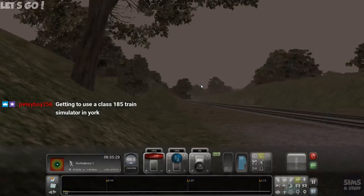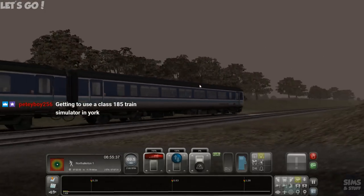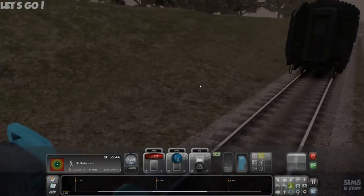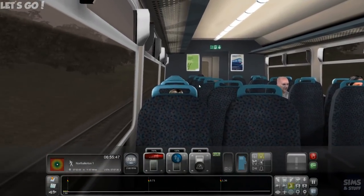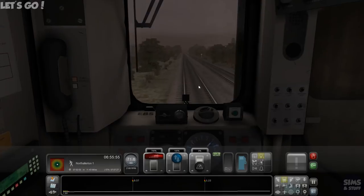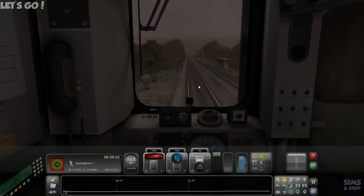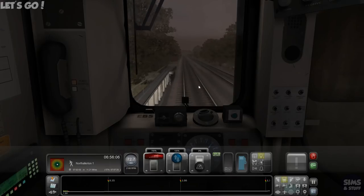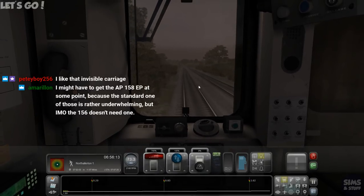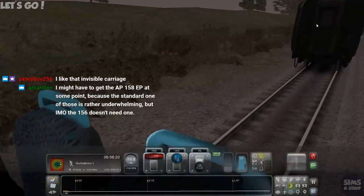Right, what views have we got? Obviously, got the back one down here. We've got the drive-by. Oh, we got inside. Someone's nicked the train. Actually sounds nice inside as well. That's what I like. If you're watching this on YouTube, the train that was on last week's YouTube video on a Wednesday was too quiet for me. Didn't like that at all. If you want to get to the toilet and that one's blocked, you've got to jump basically across there.